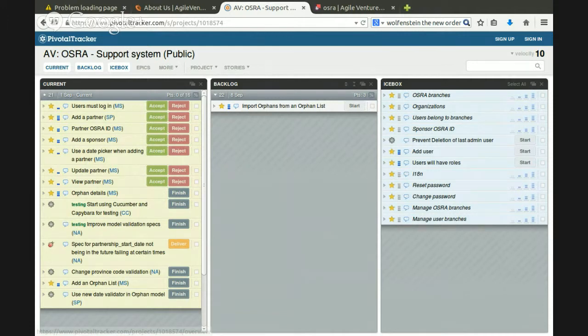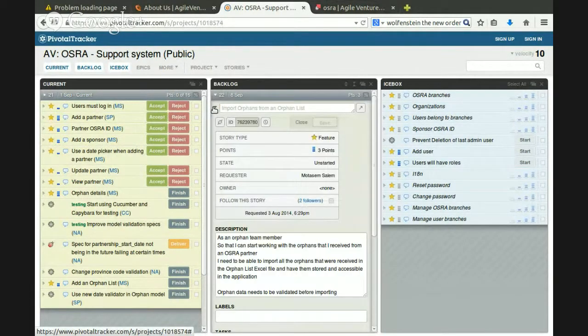I am now moving forward with refactoring model specs. And now that I see that Motosim has added all the other features to Pivotal Tracker, I am really looking forward to actually taking on a story, like a feature story, and sinking my teeth into that. So that's what I'm doing and planning on doing before the next Scrum, and there's nothing blocking me.